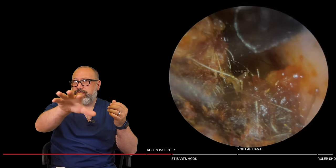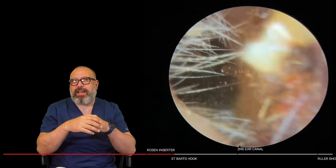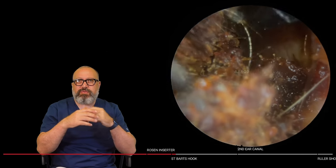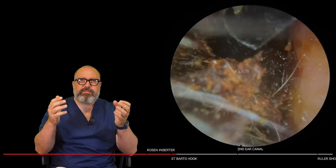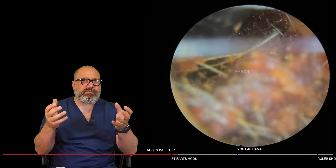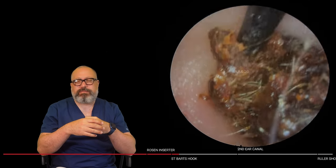St. Bart's hook, perfect. We create the little gap there, wider end on the St. Bart's hook. Even that is struggling here though, because it's just pulling through this plug. All of these sort of tools need a slightly more solid plug really to work effectively. But whoa, there we go. I spoke too soon.